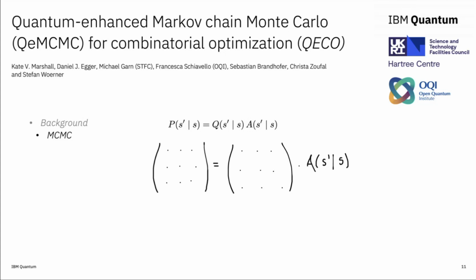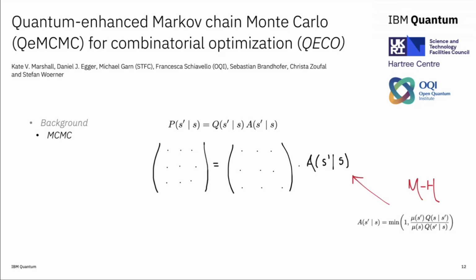These different acceptance terms can take many different forms, and the most notable, and perhaps the most important to us because we use it in our work, is the Metropolis-Hastings criteria. The definition of this is visualized on the screen, but we're not going to go into too much detail as to how it is composed because it's not the main point of the work here. We can think of these as the key ingredients for how we build up a picture of the problem we're trying to solve, in this case sampling from a complex probability distribution.